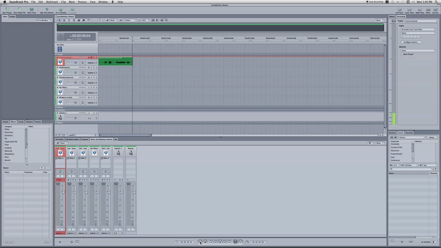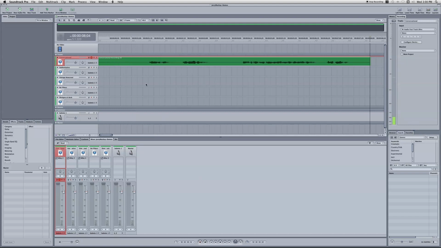And there we go. Zoom in on that. So all I need to do at this point is trim it up a little bit. I would hit export, save it as an MP3, upload it to the service, and hopefully get the gig.